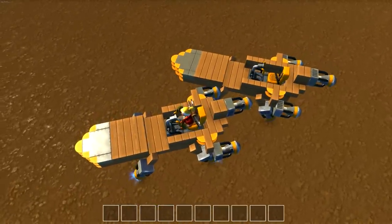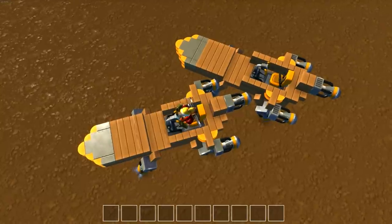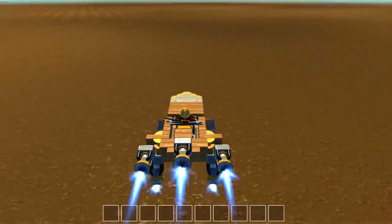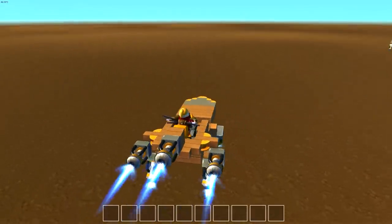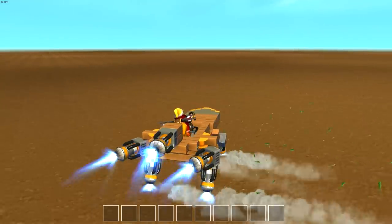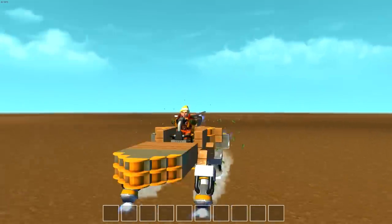I'm so confused. It looks pretty much even. I do see something — the placement of the seat. You can see that there's a space in the front, so this body over here is extended one too many. The seat is even over here. Well, you get the idea — it's a pretty simple design, does not require much. I would love to be able to transport this design into another terrain because I think it would be a lot better because of this stupid flat ground. But yeah — the X-34 Landspeeder. Thank you for the suggestion, Lewis. I'm surprised I got it to even work and resemble it even in the slightest bit. It's not completely perfect, but it does move and you can actually control the steering on it, which is freaking awesome, and it does have that kind of concept look to it.